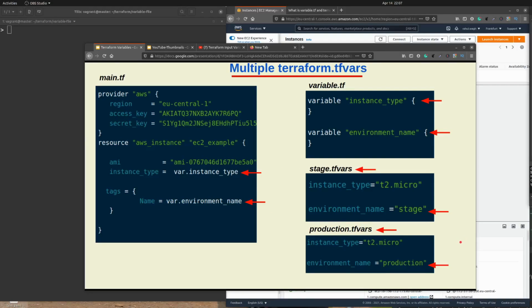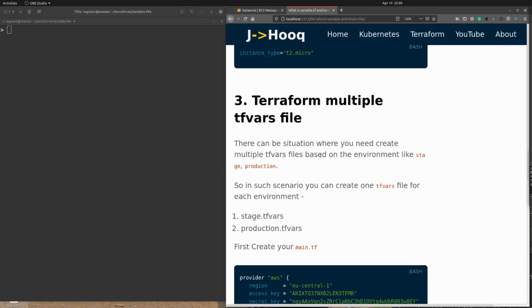Then the next question comes: how are we going to supply this file name using the terraform apply command? So here is the syntax for supplying the different tfvars files along with your terraform plan or terraform apply command. The command is pretty much the same. You can write terraform plan or terraform apply, followed with the keyword -var-file, and then your actual file name. If you are going to apply this configuration for stage, then you put stage.tfvars. And if you are going to apply the same configuration for production, then you just supply production.tfvars. Let's head back to our guide for the demo.